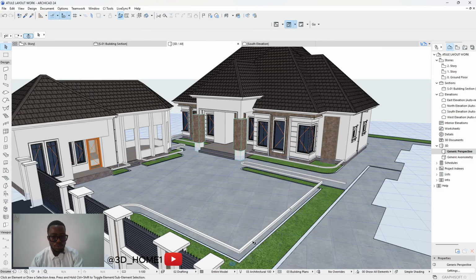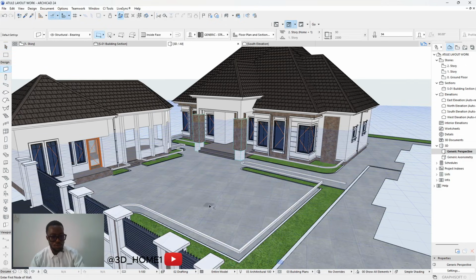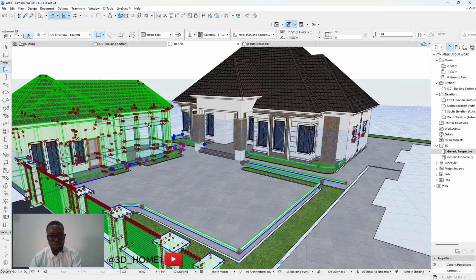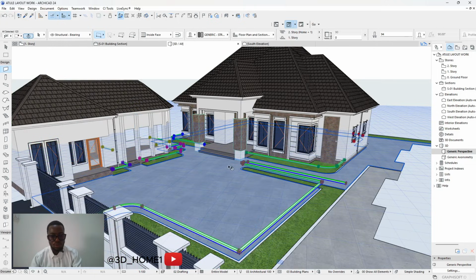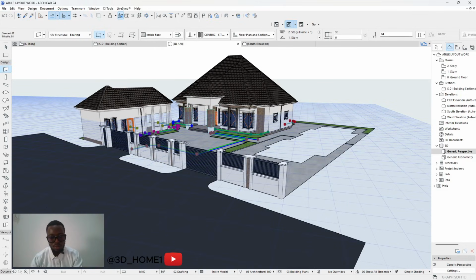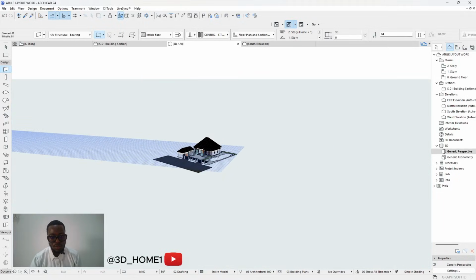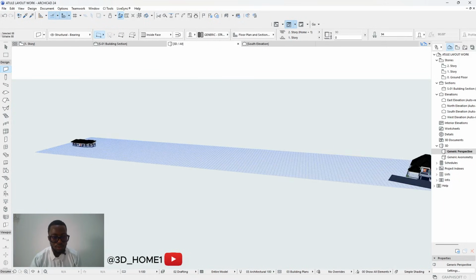So these walls. Click on wall. Let's click on wall. Control A. So we're going to deselect this, select this, and okay. We'll click on. There's another wall that we didn't click on.